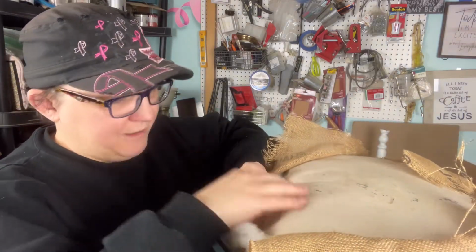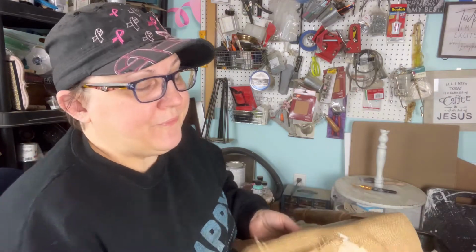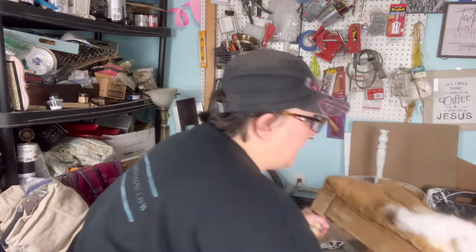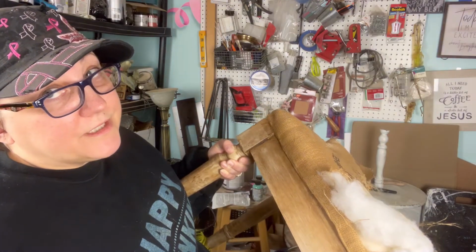So I see the staples now. I don't know how they ended it, though. They must have stapled through the front, but I don't see the staple. What the heck? Like one of the sides I should see staples, yeah? Huh. All right, I got one of the staples out. And everything is definitely stapled to the frame. All right, let's just get the whole thing off and then we'll see what we're dealing with.